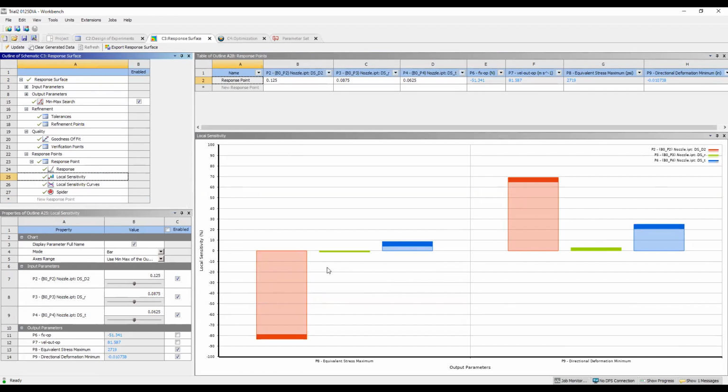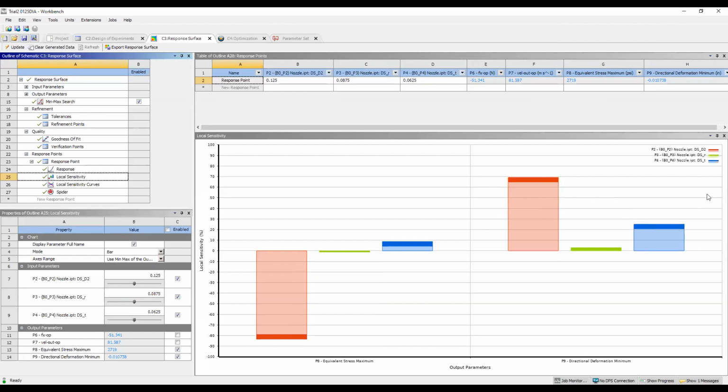And we can see which one of these three geometry parameters is affecting the stress the most and which one is affecting the directional deformation. It turns out that the diameter of the nozzle, which is quite obvious, because when we manipulate the diameter of the nozzle, we're increasing the velocity output of the fluid. So that's why that one is such a large bar.